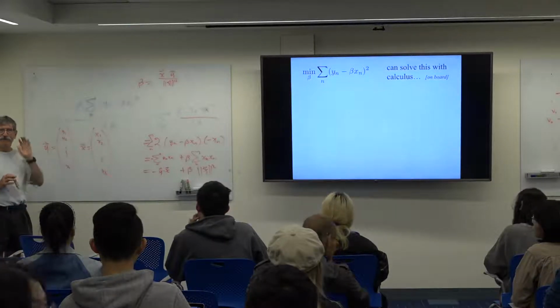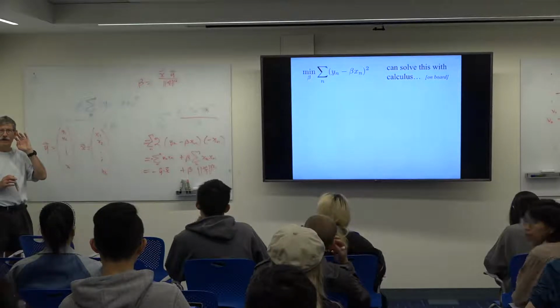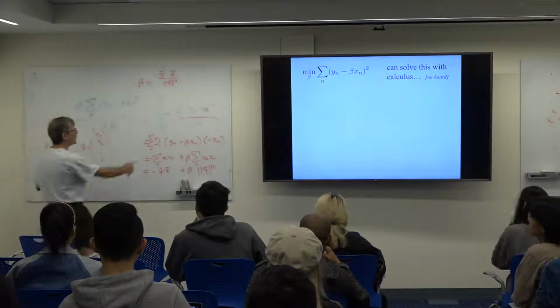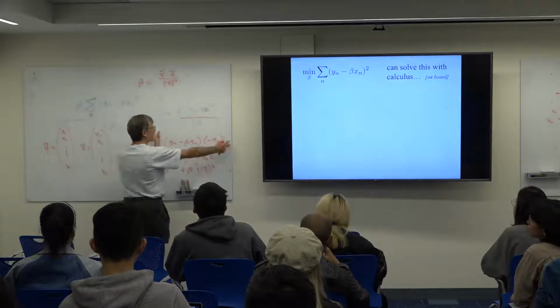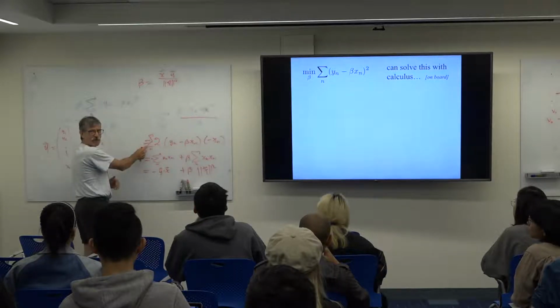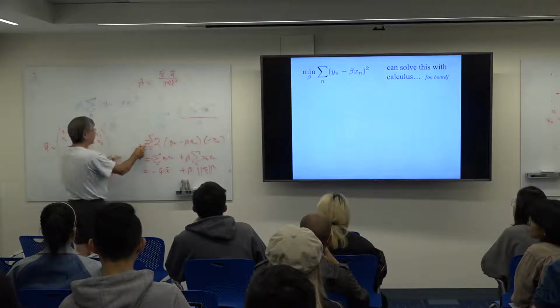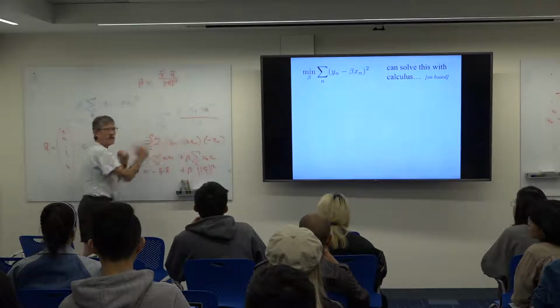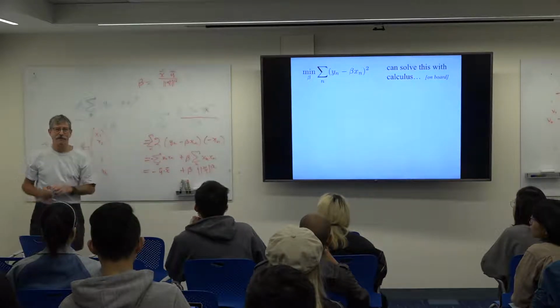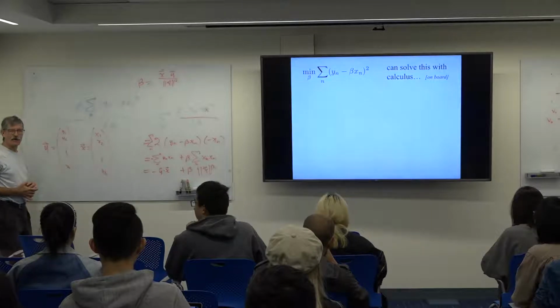You may have said this already. Where did the 2 go? Yeah. So this is 2 times a bunch of stuff. I pulled it out, because 2 times everything, and if 2 times something equals 0, then the something equals 0. So I just threw it away. Other questions?